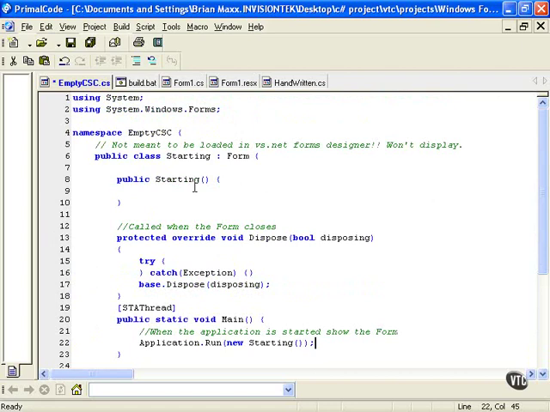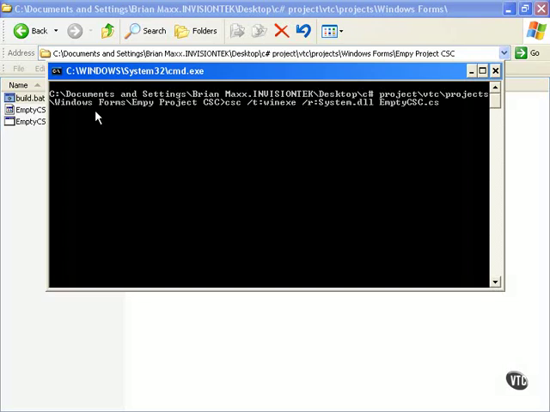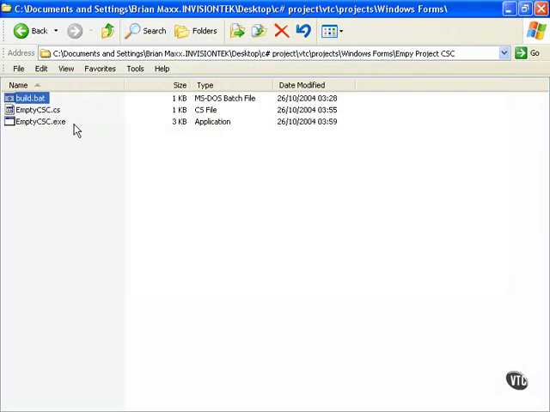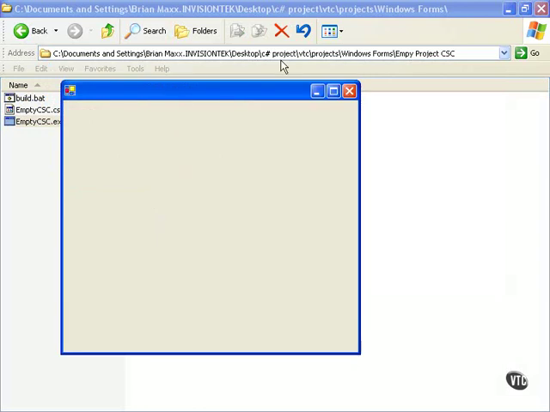But this is a basic empty project. It's just going to load up a form. If we were to run the bat file, this is just going to execute that and disappear. You could run it from a local version of the command line if you want it to, and then you can see exactly what happens, but it just compiles it because we've already seen that. And then this is our basic window. You have your normal menu over here that you can restore and move around and things like that, minimize, maximize. This is all standard, built into the application, just one regular form, a default size. That's resizable, of course. And then you have on by default, minimize, maximize, and close. Just a standard basic form.